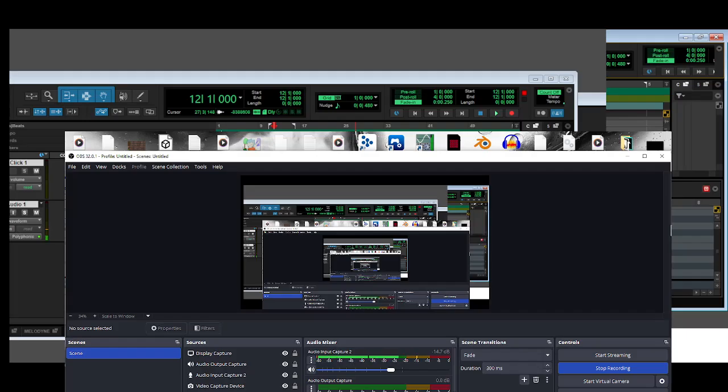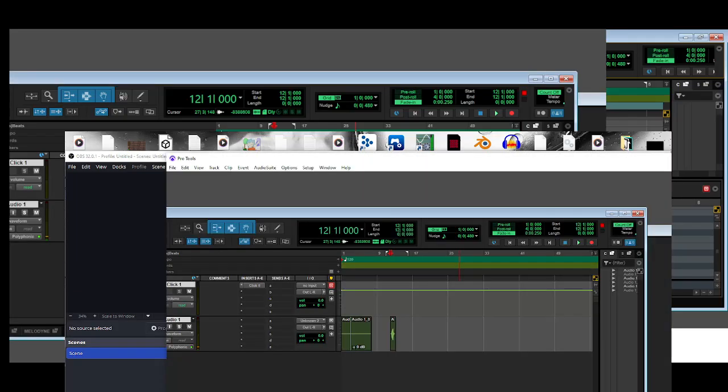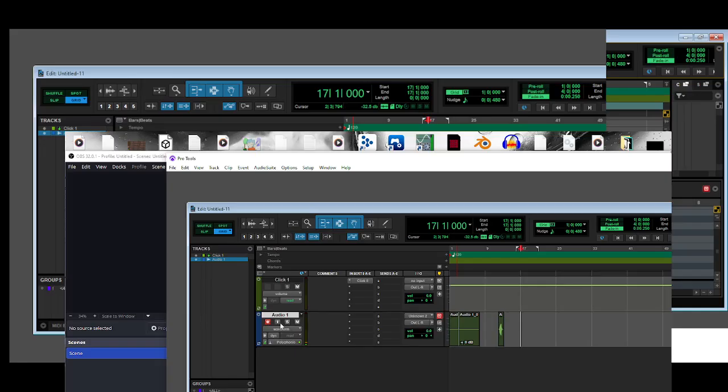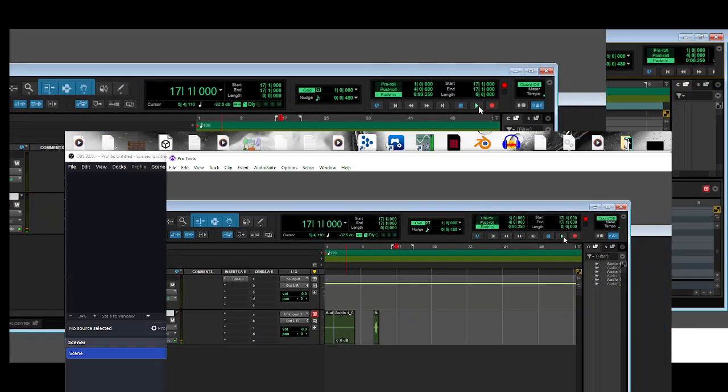Alright, so after you have everything configured, it should show up as a level within your sound devices. Well, it won't show up as a level in your sound devices anymore. It'll just show up in Pro Tools, as you can see. So after that, you should be able to record by just pressing the record button, and then pressing play like so. And that should be how you just do regular audio recordings in Pro Tools.